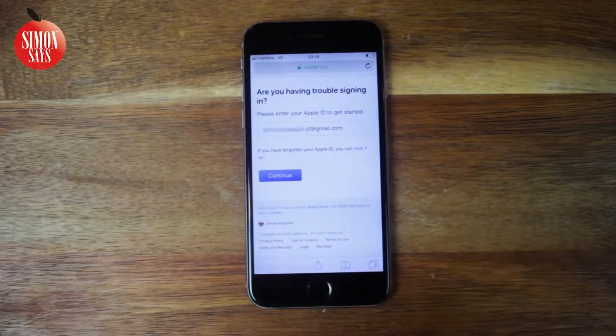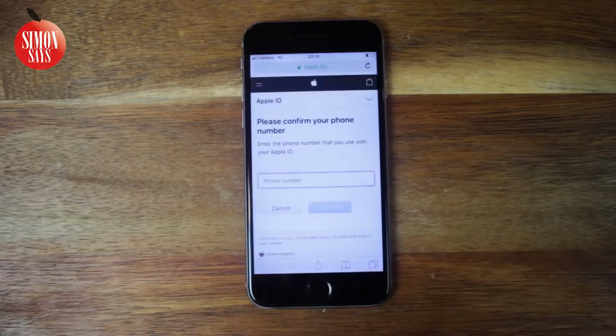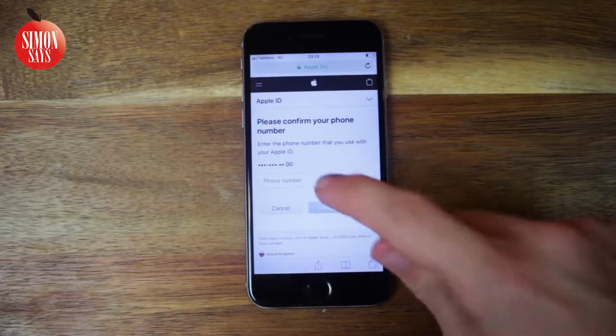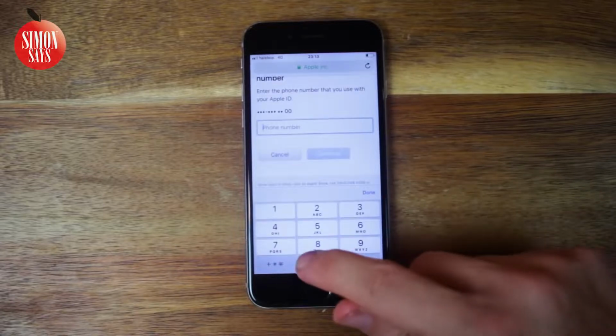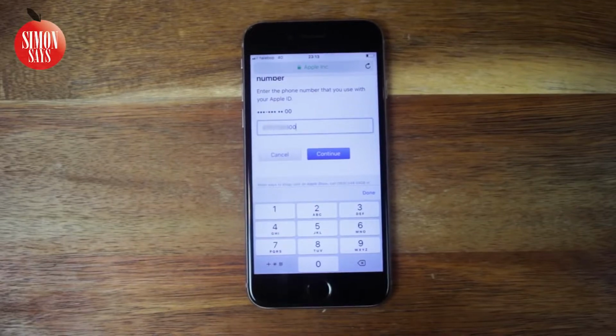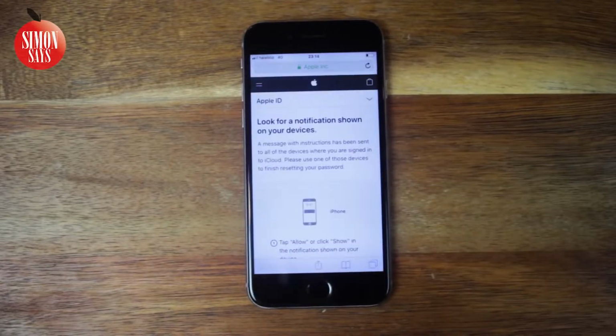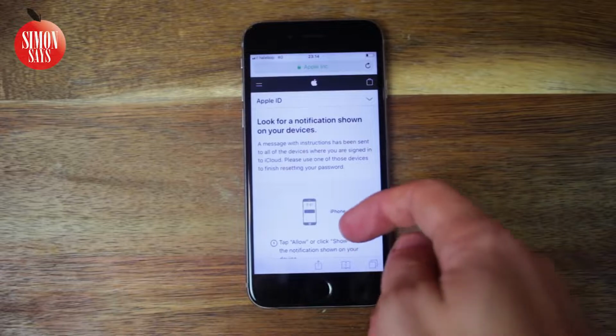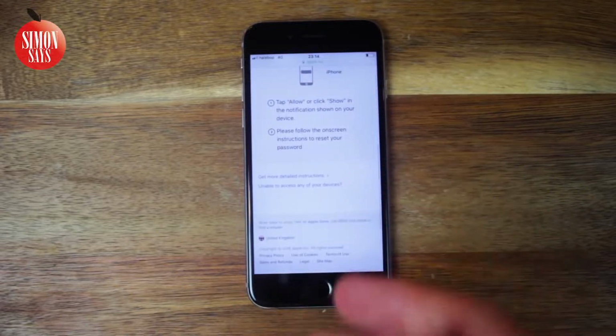Click Continue. Again, depending on if you use two-factor authentication or not, exactly what you see will vary a bit. If you're asked for your phone number, you'll have to enter it. If you don't know it, you have to find out. If you know the phone number but don't have access to it anymore, enter it anyway. If you see this screen, at this point tap Can't access the device.